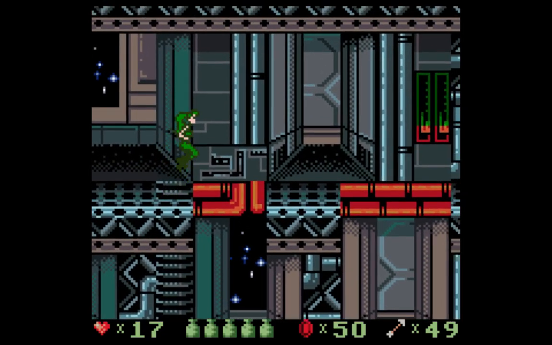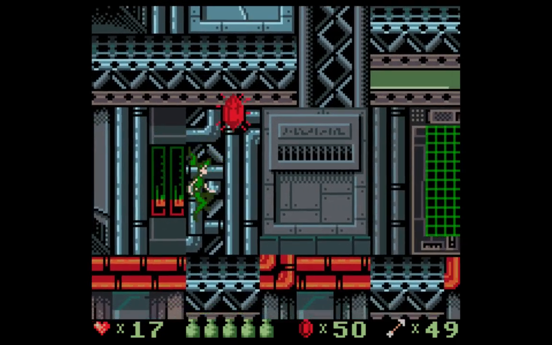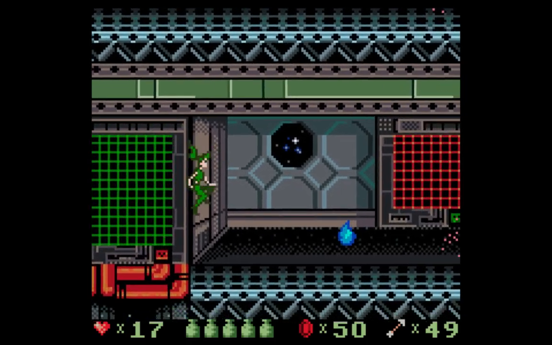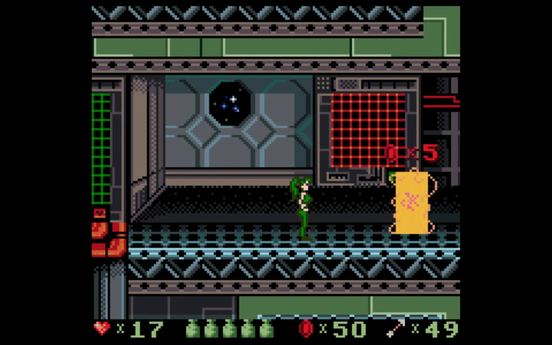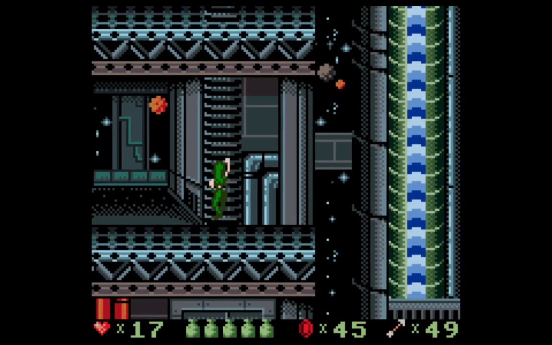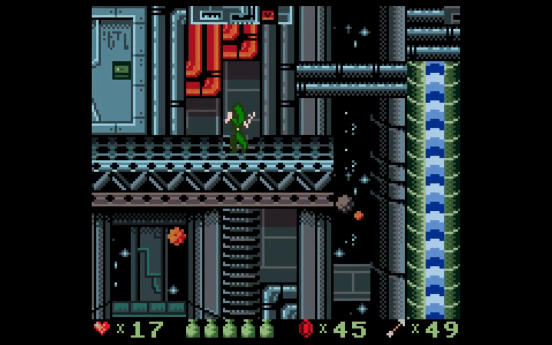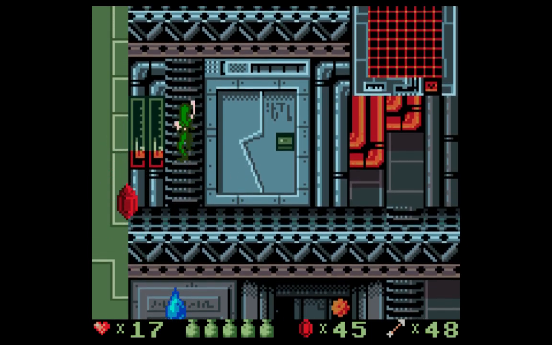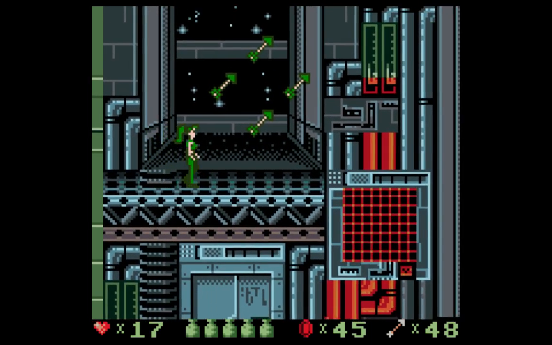Yep, I'm back up to 50 gems and 50 arrows. These space backgrounds are kind of a mess, but I do love them, actually. Complex and detailed, but maybe a bit too complex. Like you saw, I did have some trouble finding my way around the collision earlier.